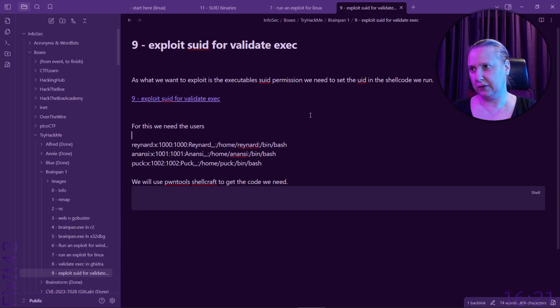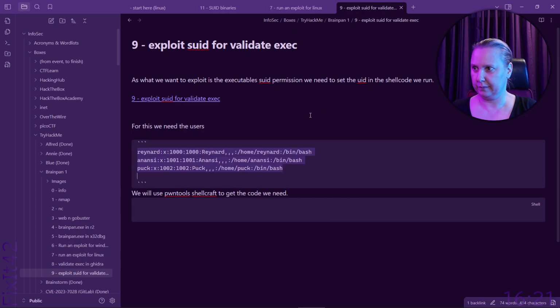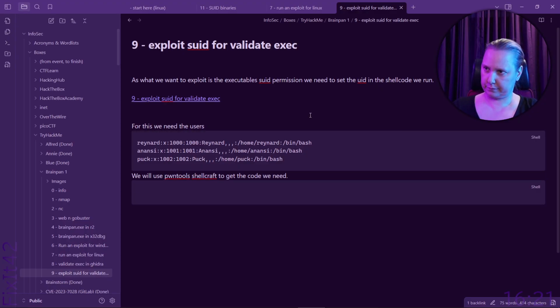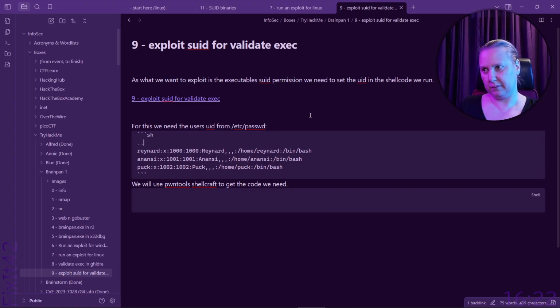So the users UID from password, should we do, like, that's just to be explicit, and there's more before here.